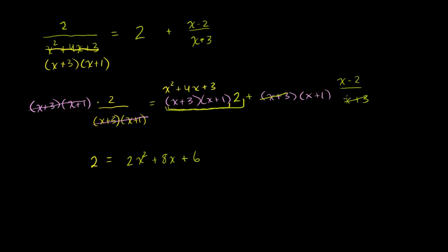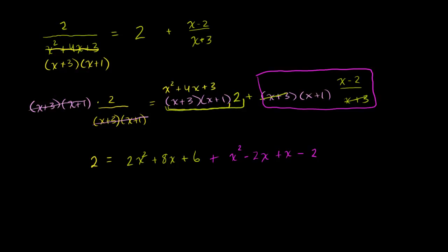So we're just left with an x plus 1 times an x minus 2. An x plus 1 times x minus 2. Let me just focus in on this expression right here. x plus 1, well, I'll just box the whole thing. x plus 1 times x minus 2 is, let's just say it's x times x, which is x squared, x times negative 2, which is negative 2x, and then you have 1 times x, so plus x, and then you have 1 times negative 2, so you have minus 2.